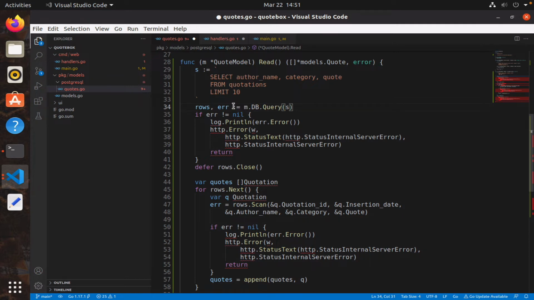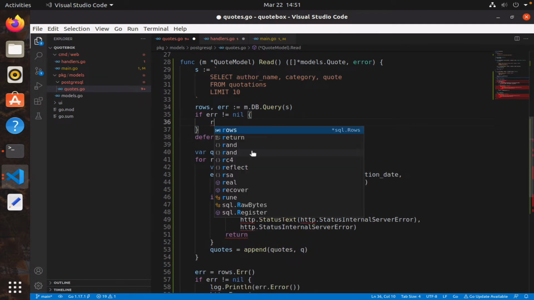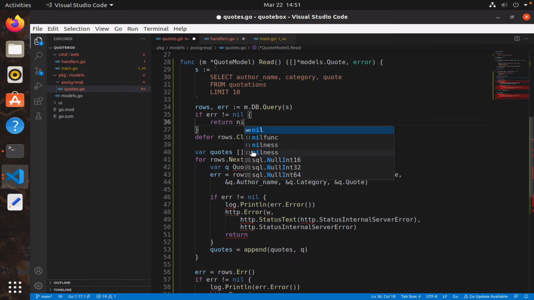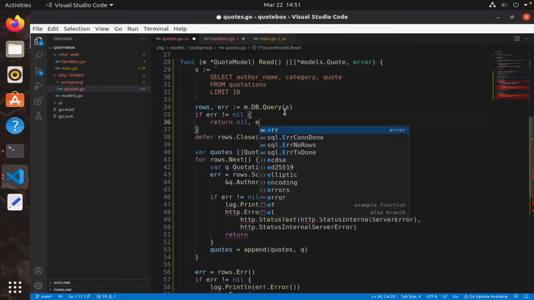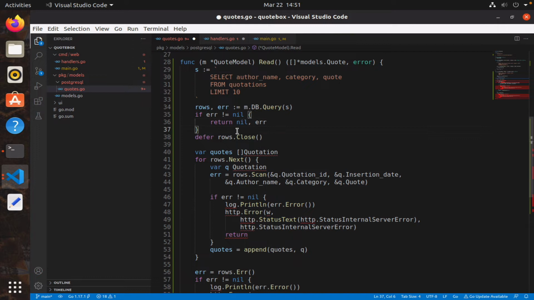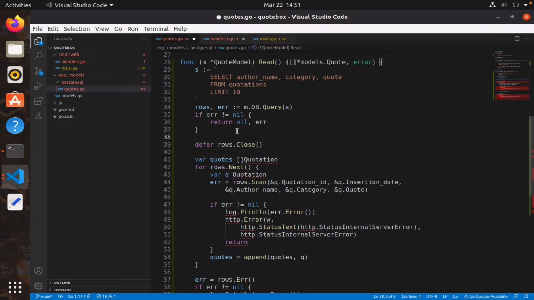So after we run the query and we find out that there are errors, then we don't want to do all of this. All we're going to do is return nil, meaning that our slice is empty. There's nothing in our slice. Because there was an error. And then we're going to return that error message. That's it.